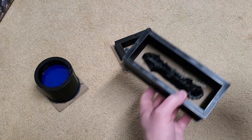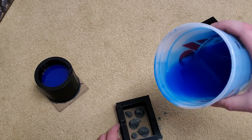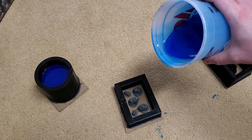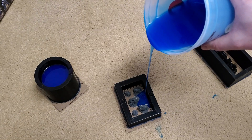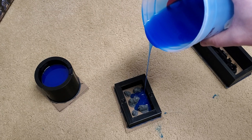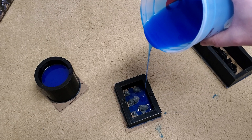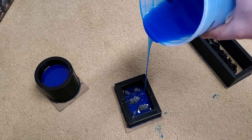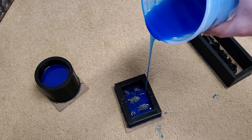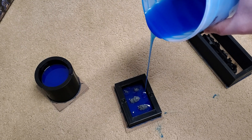This is one I showed in the previous video that I wanted to do, but I think I have these other minis I want to get done first, so we're going to do the same thing here — just dump it in right there. Notice how I'm not moving it around, not draping it over the model, pouring it in at a single location, letting all the air work out on its own.